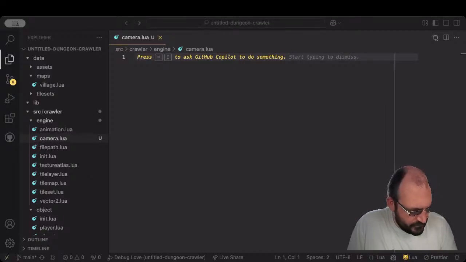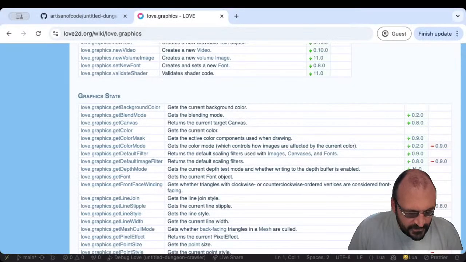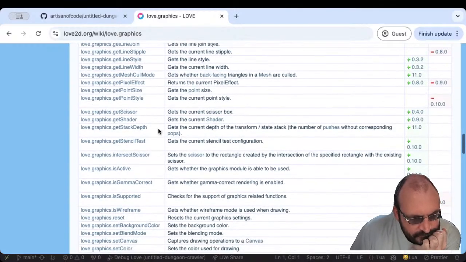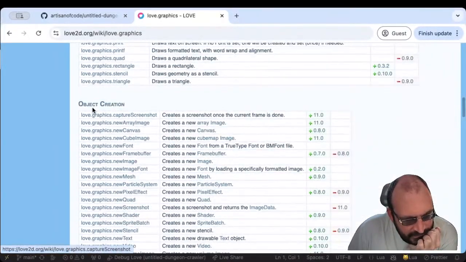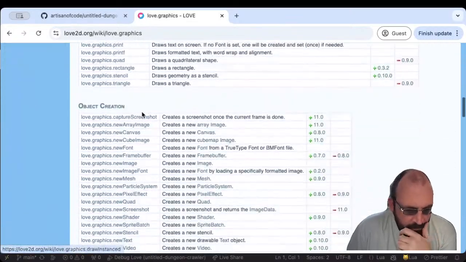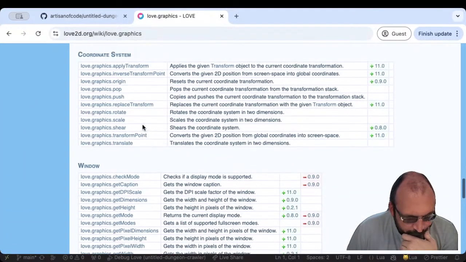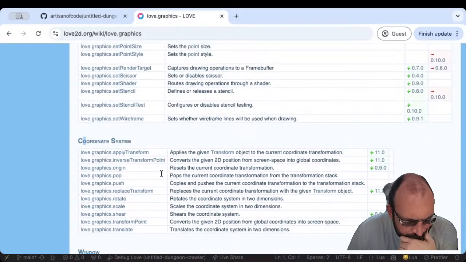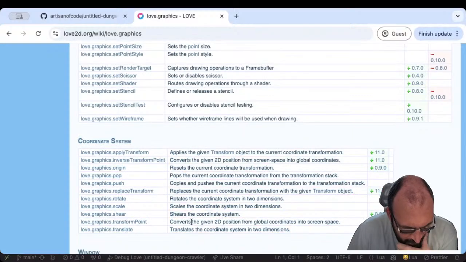And how this will work is there is some stuff that I was looking at in the wiki where we have the coordinate system.